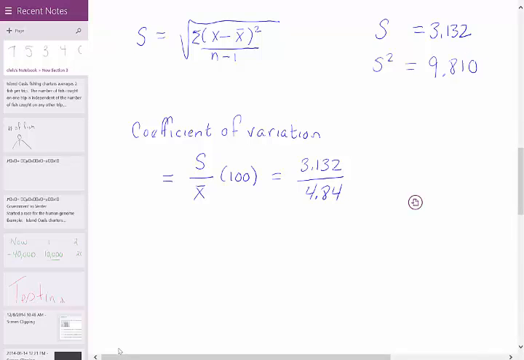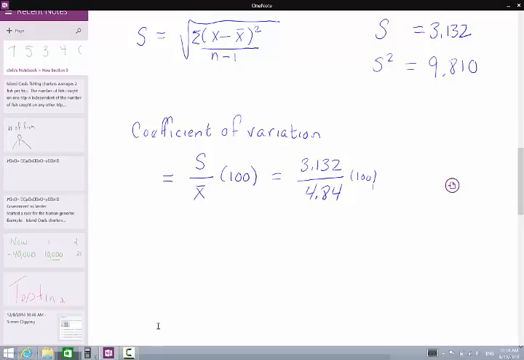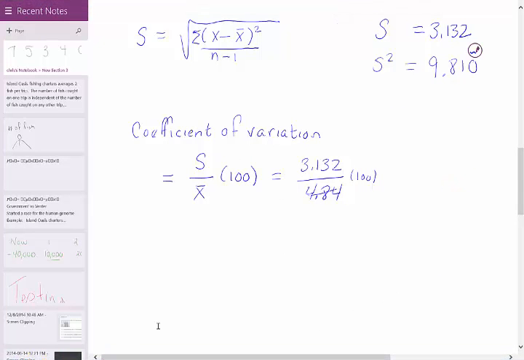And let's go enter that into our calculator. Multiply it by 100 when we're all done. We'll recall 1, which is my standard deviation, divided by recall 0, which is my mean, equals, and I'll multiply it by 100. And I wind up with 64.48. So this was actually 4.86. And this is equal to 64.48.